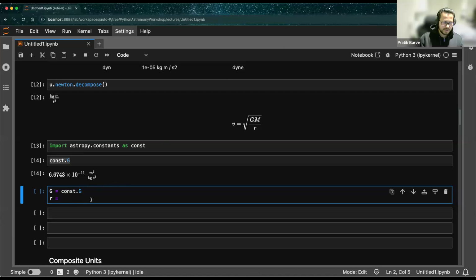Post the numerical answer into the chat, not the formula. So I'll start doing it side by side.